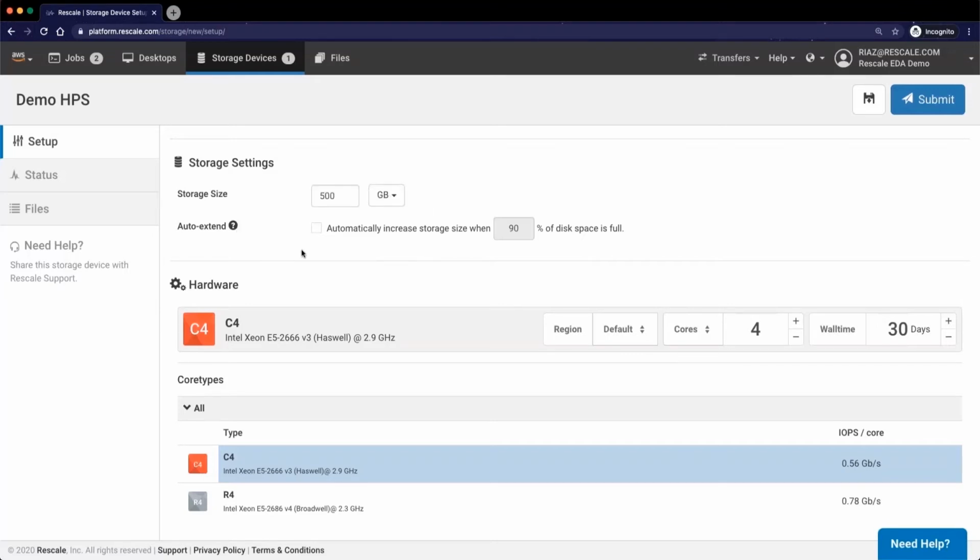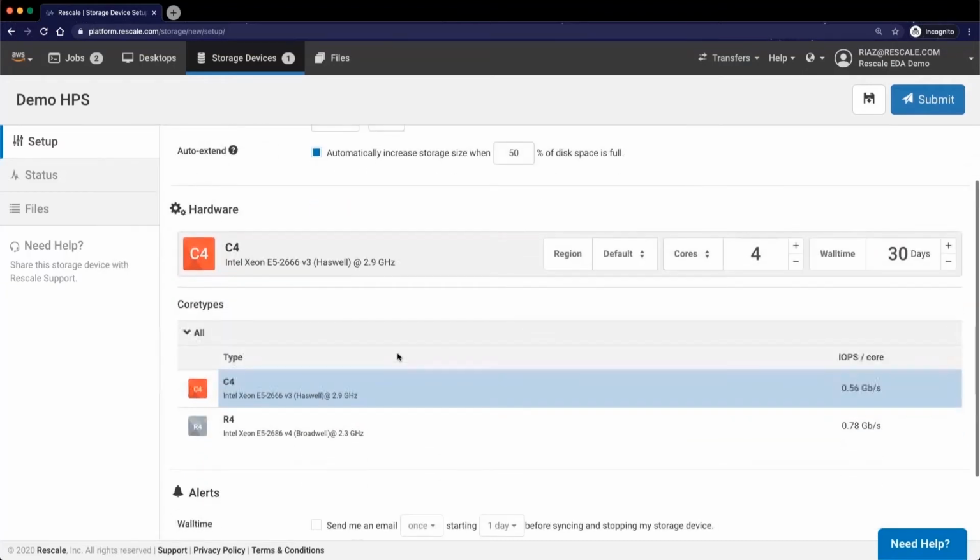What it does is it automatically scales the storage device when it hits a particular disk space, and this is also configurable. I could have a policy such that I want my storage device to increase when it hits 90% disk space, or I could also change it to something like 50%, right? It's entirely up to how you want to determine the policy.